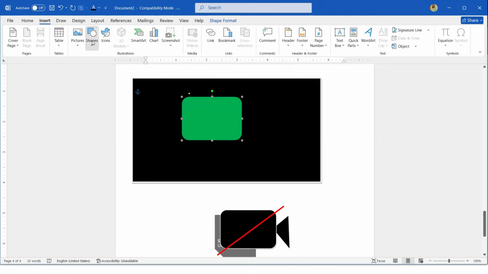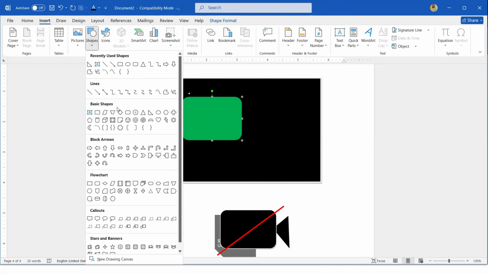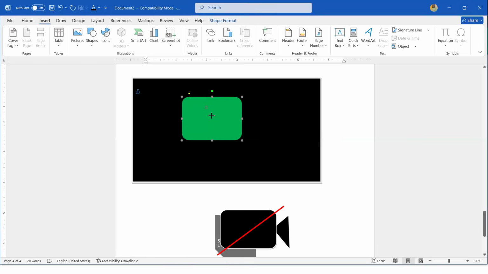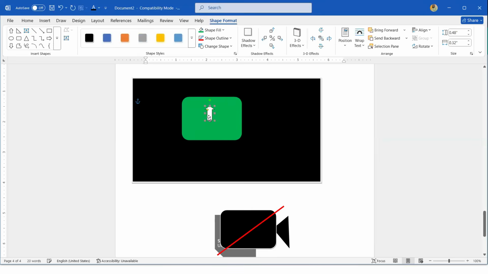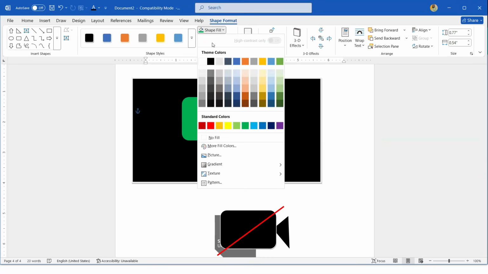Inside the shapes, I have the arrow that is pointing up. Let me choose this arrow. I've already told you this one is not difficult. Good. The color fill is black.